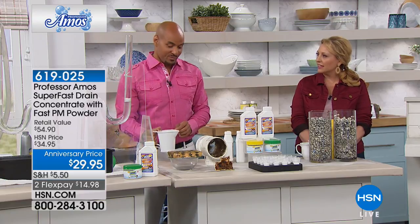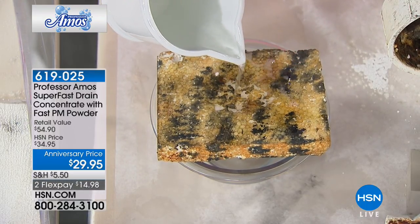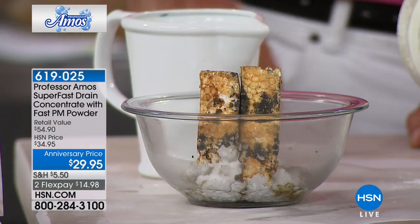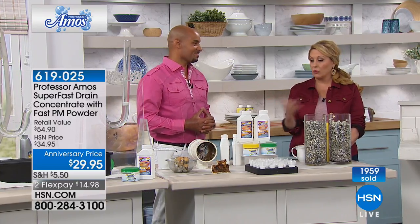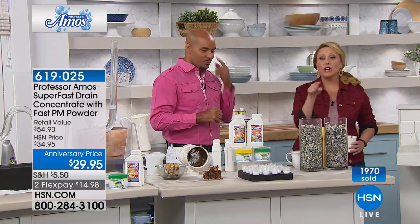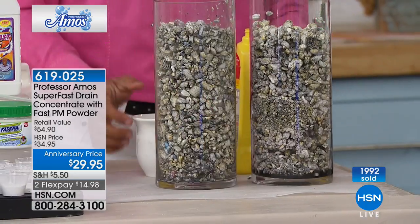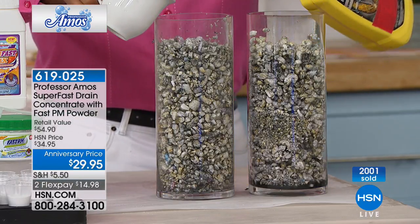Do you wash your dog in the bathtub? All that pet hair goes down the drain. These lines represent the big lines going from your house to the city sanitation — there's no job too big or too small for Superfast Max. In test side one with Superfast Max, the matter is already halfway broken down. In test side two with the store chemicals, you can smell the ammonia — it's sitting in your pipes, deteriorating, heating and etching your drain lines to 160 degrees. The septic tank is safe; the pipes are safe — it's saponifying the hair, lotions, food, everything.